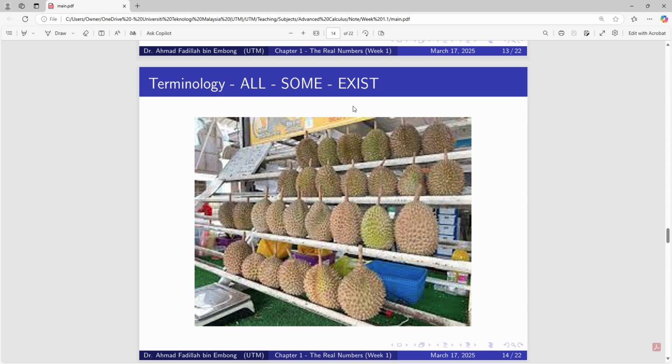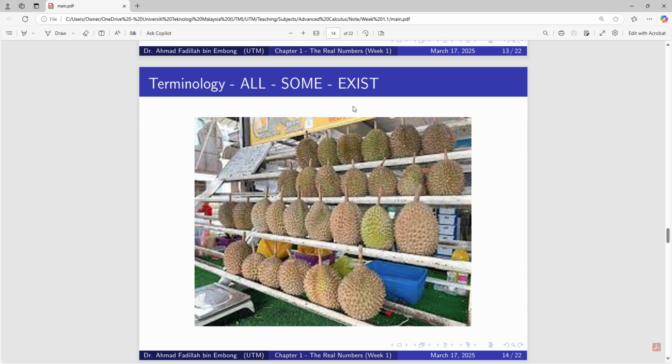Exists here means that it is there. Maybe you cannot see it, but it is still there. So I can give you an analogy to understand exists. Let's say that you go to a shop and you want to buy durian. When you arrive at the shop, you can get the smell of the durian. You cannot see any durian first, but when you arrive at the shop, you can smell the durian already. So you can smell only, but you are not able to see where the durian is.